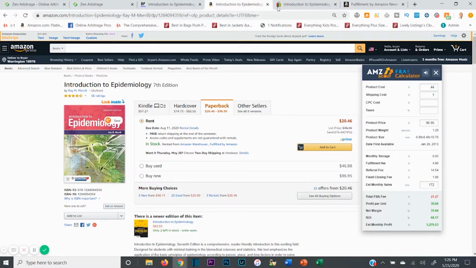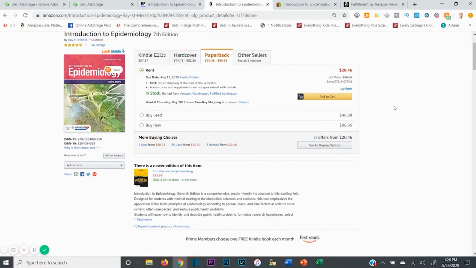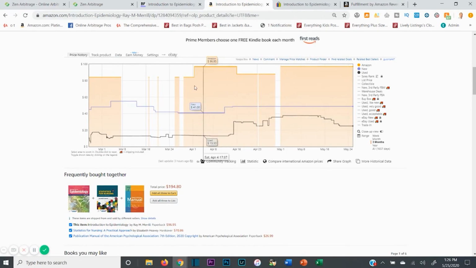$30.68 simply for buying it on eBay and shipping into Amazon and listing it, matching the buy box price and letting it sell, right? So does it sell well? That's the next thing. Keepa graph looks like it's been pretty consistent since the beginning of April, which was 2 months ago. Even back at the beginning of March, it was still selling for 84 bucks.